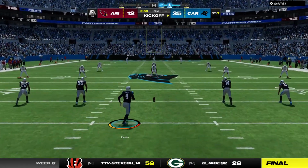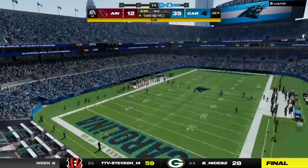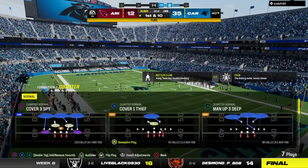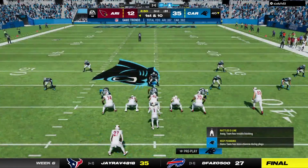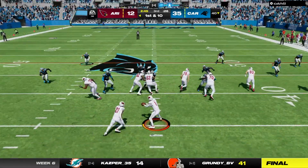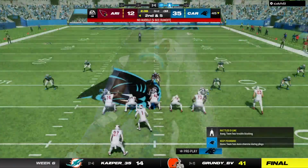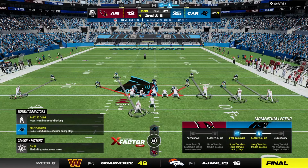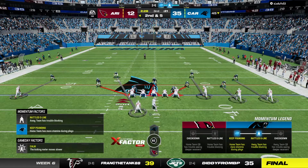Now after the touchdown, here's Piñeiro to kick it off. And by rule, that comes out to the 40-yard line, so good opportunity for this offense with solid field position. Murray and the Cardinals with a 1st and 10 at the 40. Here's Williams to start the drive. The tackle is made by Micah Hyde. And they're going to speed things up here. A gain of 5 brings up 2nd and 5 at the 45-yard line.